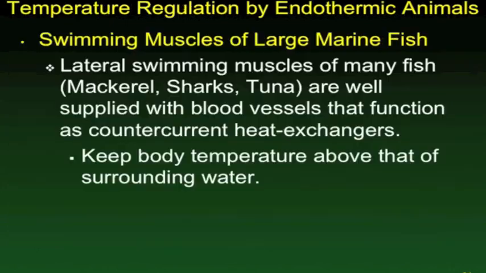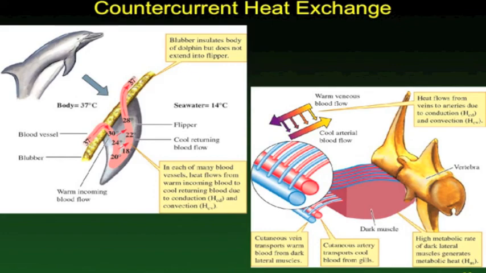It's really interesting to look at the way that various animals maintain their internal body temperature. When we think of things like sharks and tuna and mackerel, we usually don't think of them as being endothermic animals, but they're constantly swimming throughout their lives, and their muscles are producing a lot of heat, and that heat is maintained within the body through these countercurrent heat exchangers. And here we see a diagram of that on the right, where the blood vessels are arranged right next to each other so that the heat is maintained inside the body, and the cold temperatures aren't carried in.